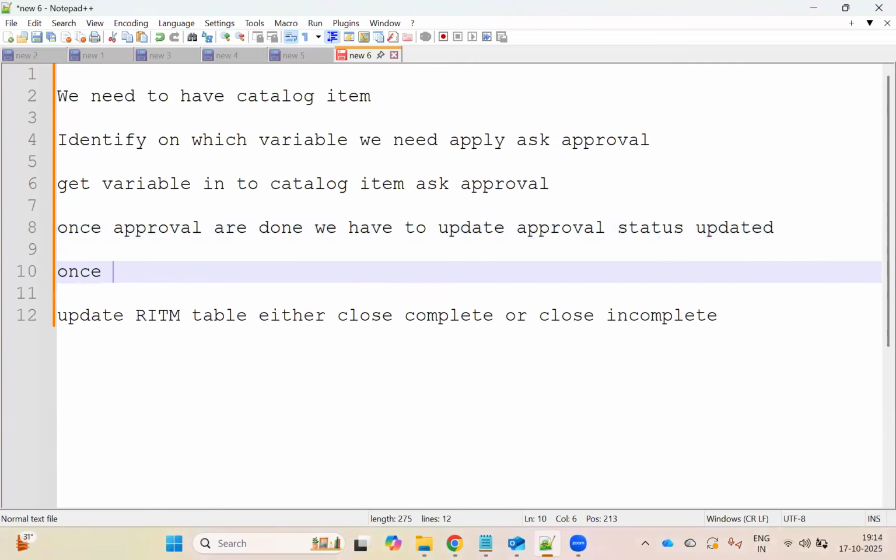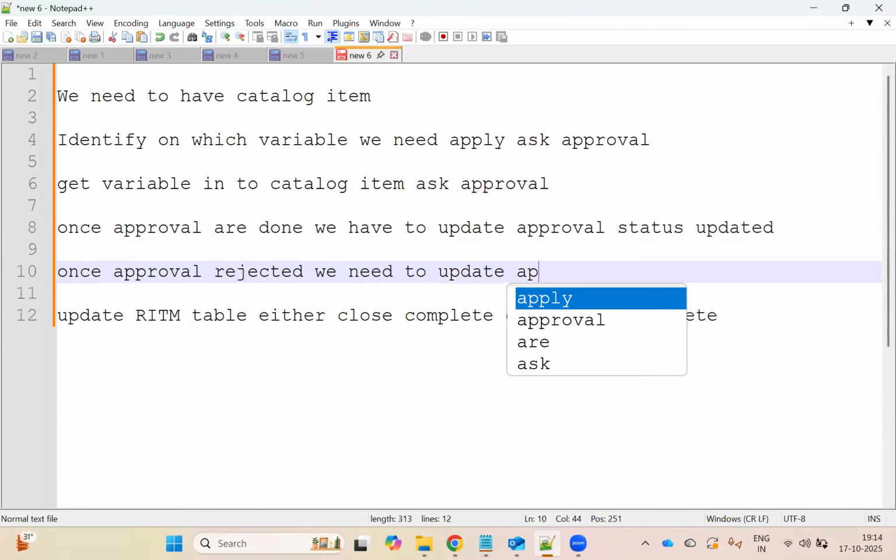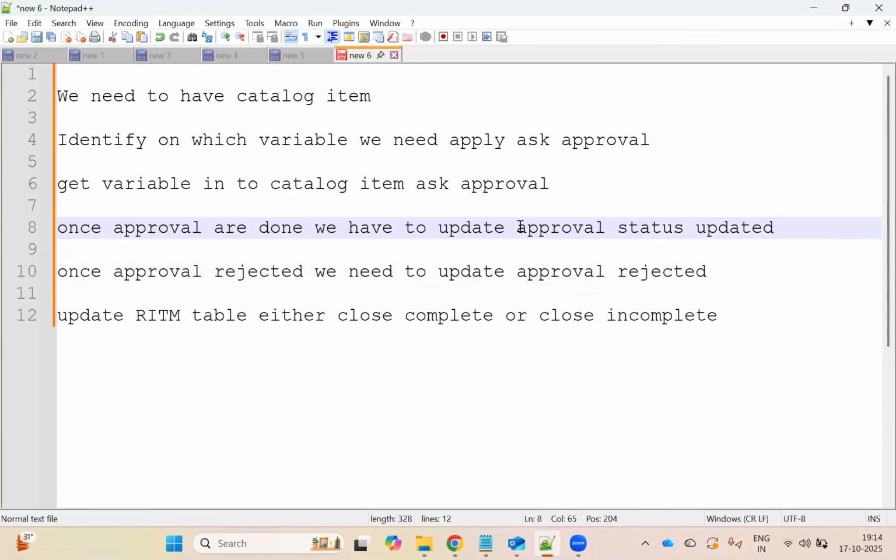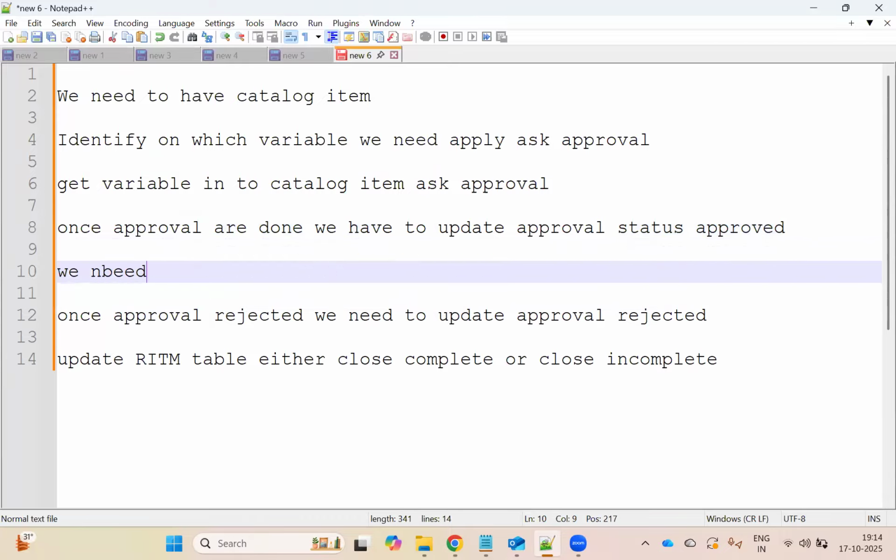Then, suppose approval is rejected, we need to update approval rejected. Once the approval status is approved, what should we do? We need to create a task, right?